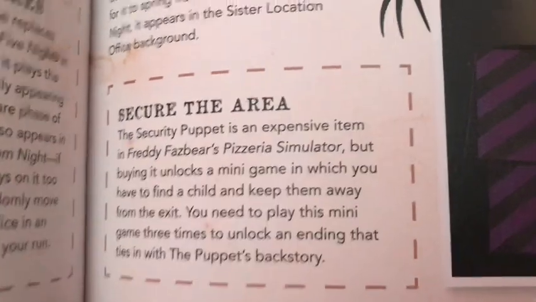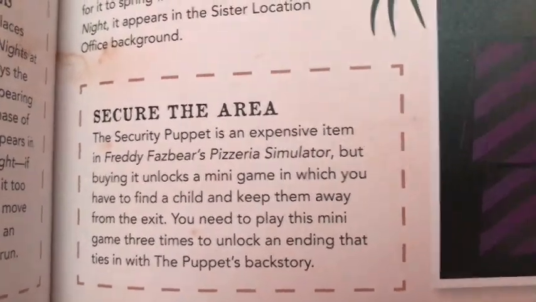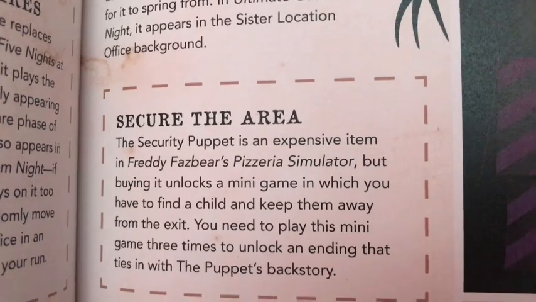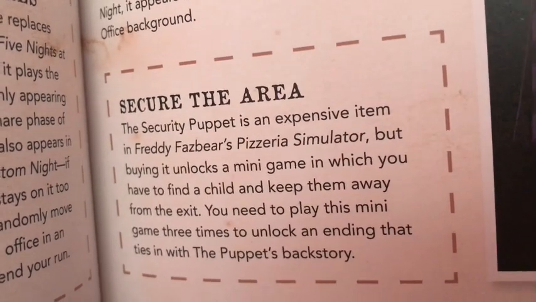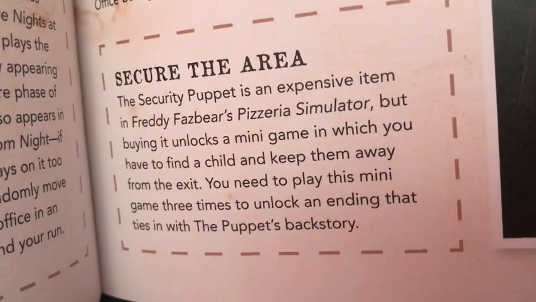Secure the area. The Security Puppet is an expensive item in FNAF Pizzeria Simulator, but buying it unlocks a minigame in which you have to find a child and keep them away from the exit. You need to play this minigame 3 times to unlock an ending that ties in with the puppet's backstory.